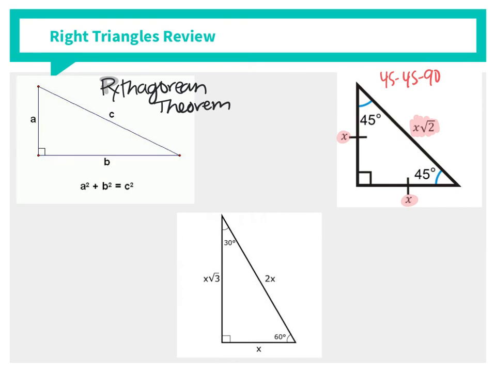And then finally, we have our 30, 60, 90 relationship. So if we know that our right triangle is a 30, 60, 90, we can use these relationships, x, which is across from the 30, x square root of 3, which is across from the 60, and 2x, which is across from the 90, to solve for missing pieces in this special right triangle. You will have some questions reviewing special right triangles on your practice problems, so always come back and take a peek at these if needed.